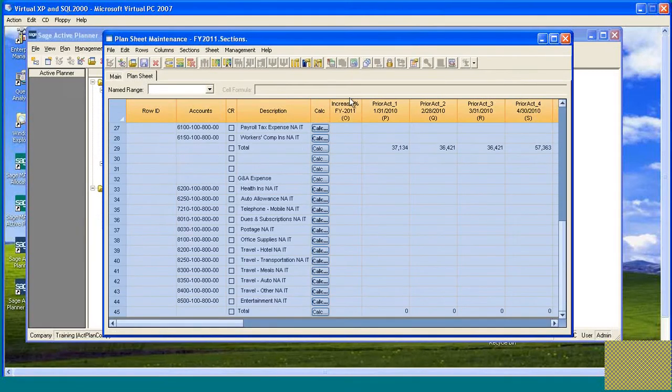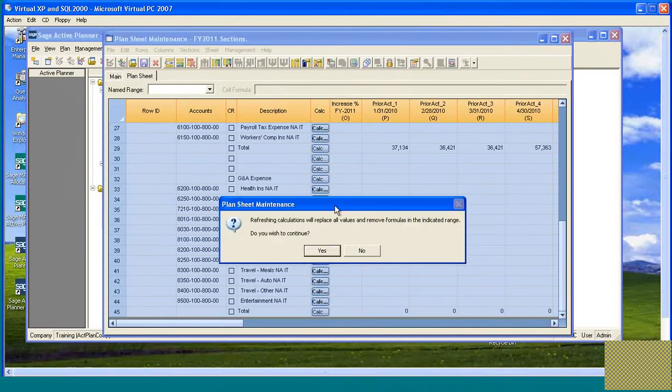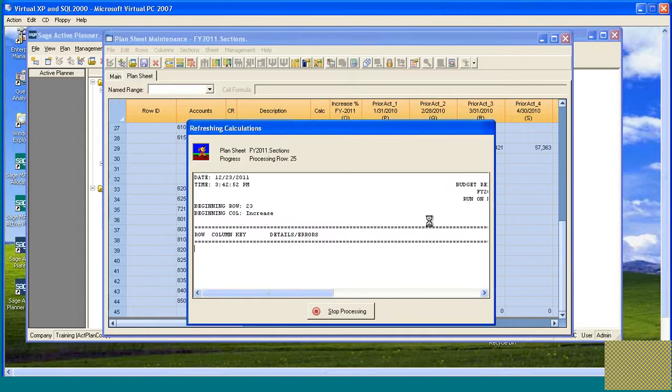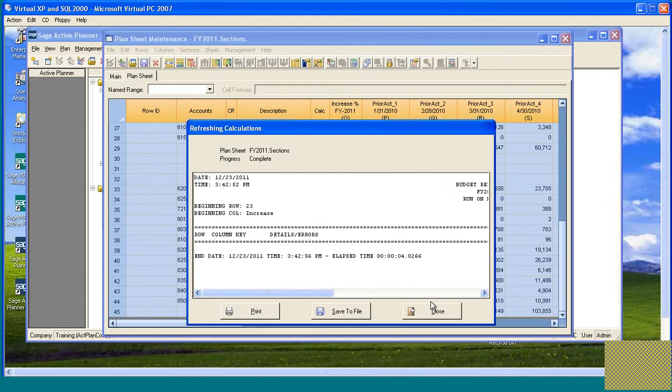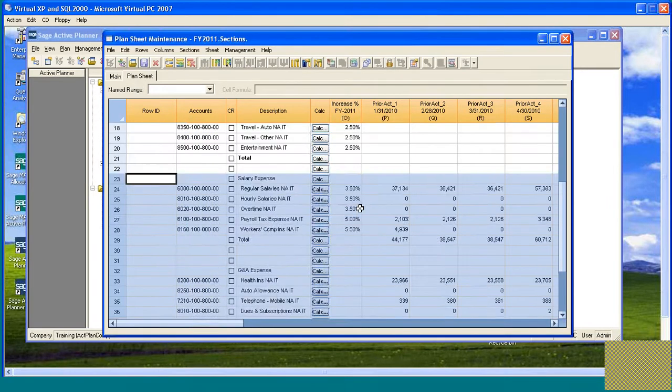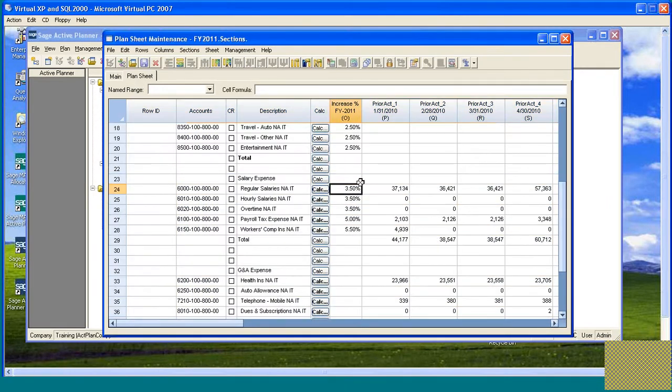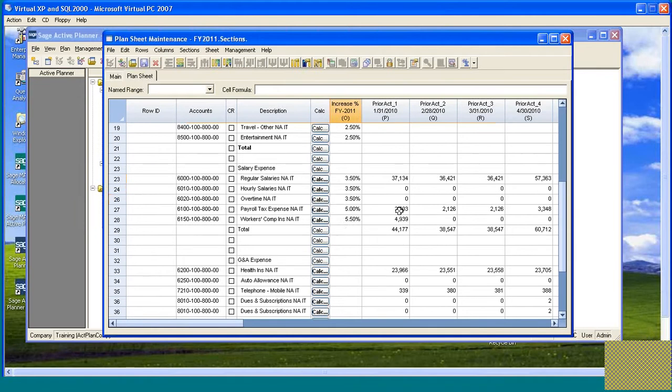And let's recalculate everything. And what we'll see is that, yes, we brought in increases for our regular salaries, overtime, hourly, payroll taxes, and workers' comp.